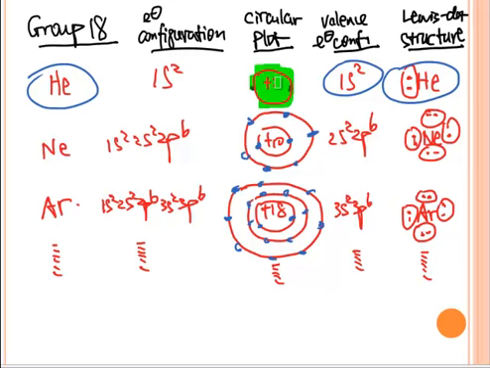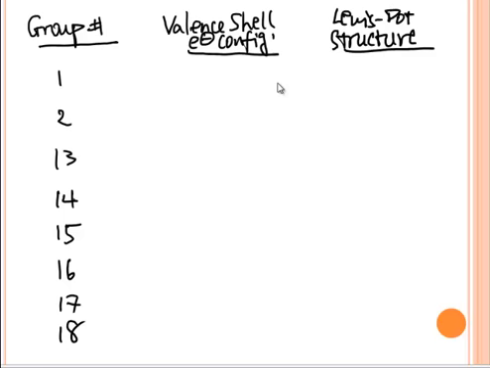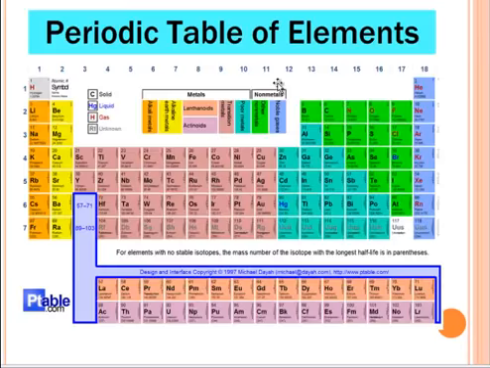So now you are clearly starting to see the pattern. So what you can conclude is, if we're looking at the periodic table, for the elements in the same families or groups, the same column, they all share the same valence electron configuration and the same Lewis dot structure. The number of rings corresponding to the valence shell, the n, is exactly matching the number for the periods.